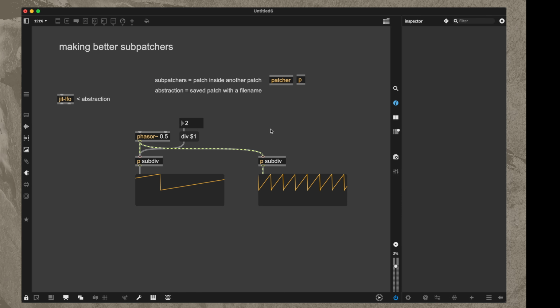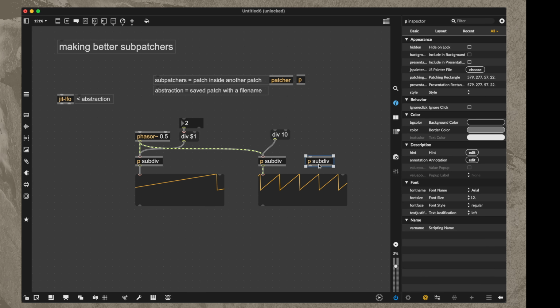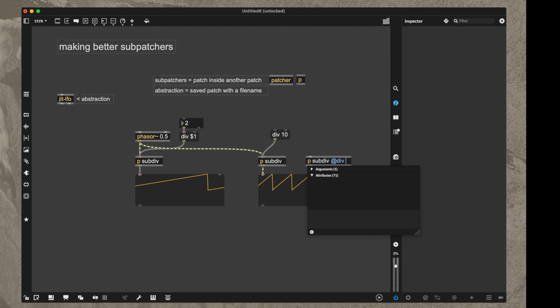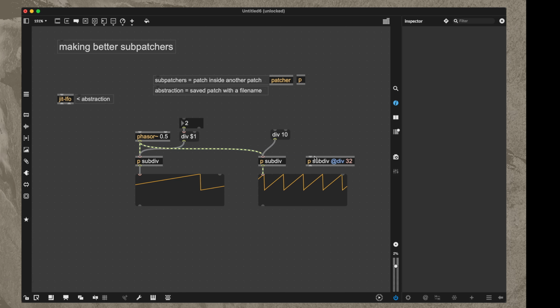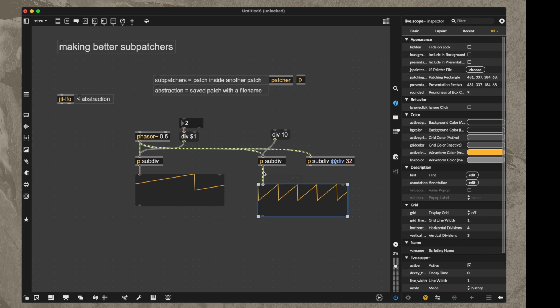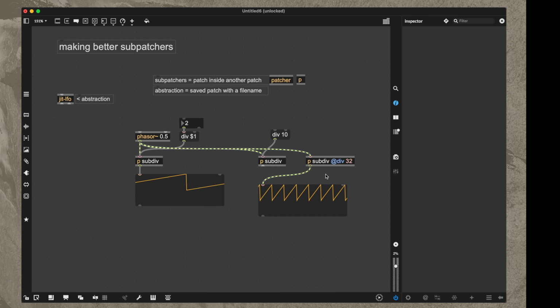If I wanted to override this, of course I can, and I can do that either with a message, div 10, or I could do it with the patcher arguments. So if I copy this again, and I say @div 32, then I believe that was 32?